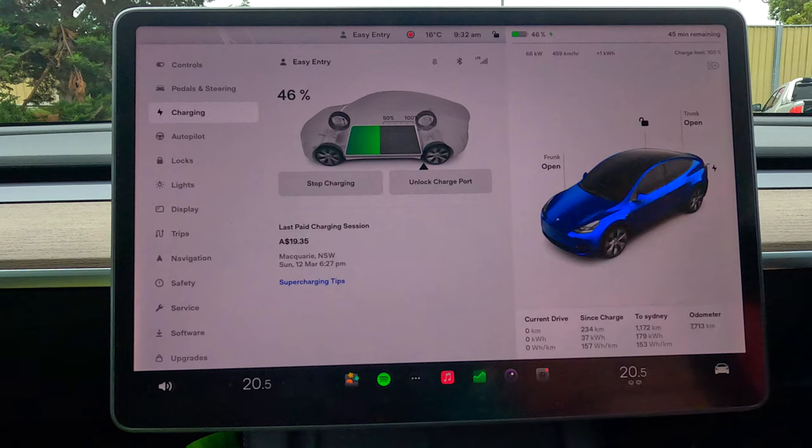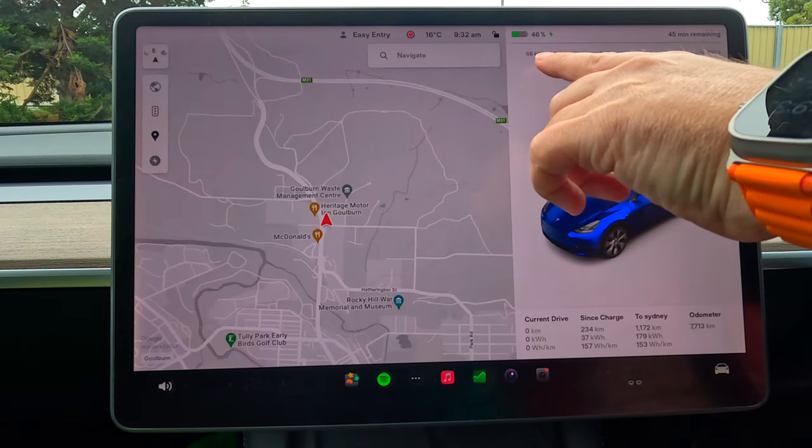Now, here's an interesting thing. When you're going to Superchargers with a Tesla, the Tesla will do this clever little thing called preconditioning. It will precondition the battery and get it to the optimum temperature for charging, because batteries charge best when they're warming up. Now, obviously, because I wasn't going to a Supercharger, and unfortunately you can't tell the Tesla that you're going to a different charger and still want it to precondition, the battery hasn't preconditioned. So we're charging fairly slowly at 65, 66. I'm hoping that's going to speed up, because this is a 350 kilowatt charger, and my car can charge, I think, up to about 130, 140 kilowatts. It's not going to get that high now, but I'm hoping that in 5 to 10 minutes the charging speed is going to get a little bit quicker.